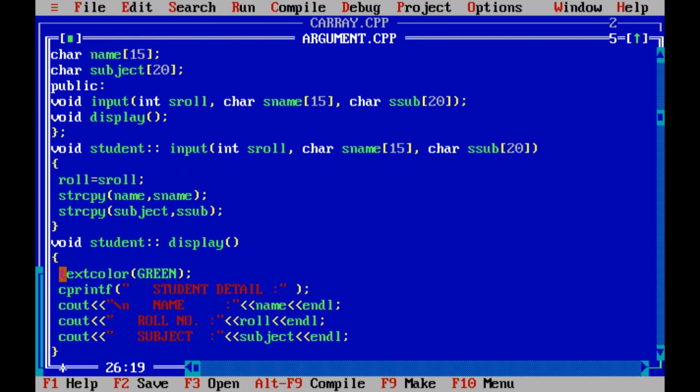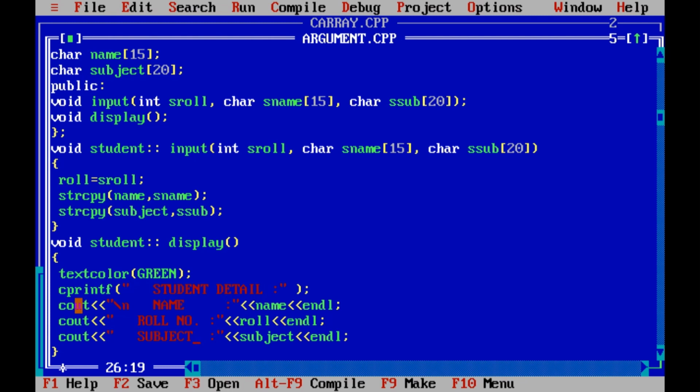So we have already used the text color pattern, so this is the body of the display function. We have changed the color to green, and we want student details to be printed in green, so we have used cprintf. So now whatever is inside this will be printed in green.